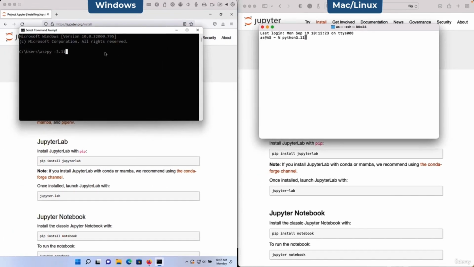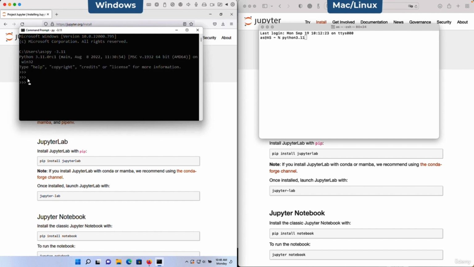If you don't know what version you are using, then try to press enter here. So py minus 3.11, press enter. And if you see these arrows, that means you do have that version. So if you see the arrows, then type exit with parentheses to go back to the terminal.